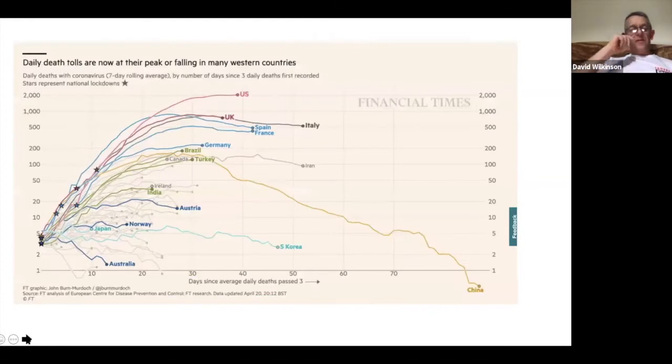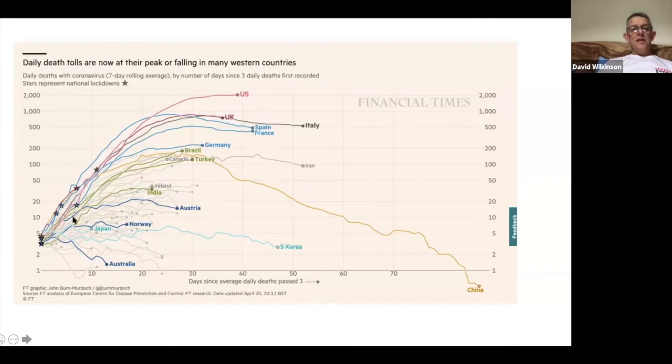Now, a couple of graphs to show you what's happening in the rest of the world. This is a really interesting one from the Financial Times, and this shows the daily death toll. The US, as we all know, is setting all sorts of horrible records with 2,000 deaths a day. And a very large country, of course, 350 million people, but 2,000 deaths a day. And you can see Australia down here with the number of deaths per day falling and really very, very low now. There are other countries down here with us, New Zealand and a small number of others.